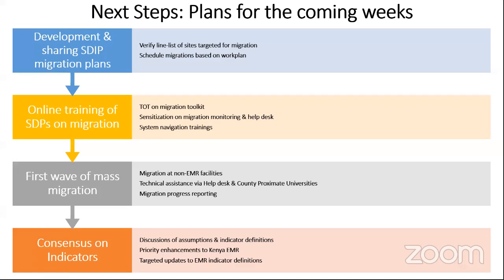The next part is on online training. As Diana mentioned, there are already some trainings that are ongoing. So please just make sure you look out for the invites and the scheduling so that your teams can participate. Then there is, of course, sensitization that will be directed at the partners through their respective focal persons from the Palladium team on how we will be reporting on your migration progress, the few indicators that Dan had mentioned, and just to align with you on the use of the help desk for reporting and tracking any issues, especially for the first wave of migration.